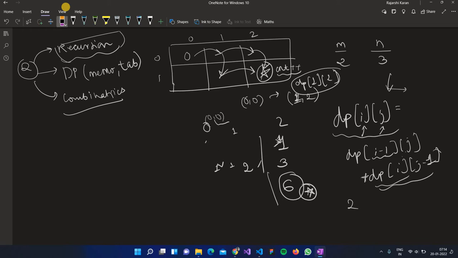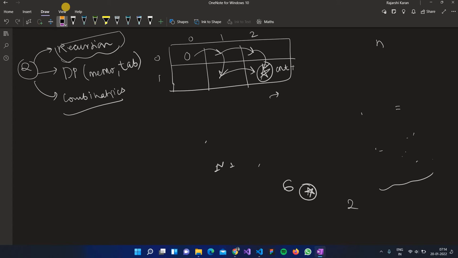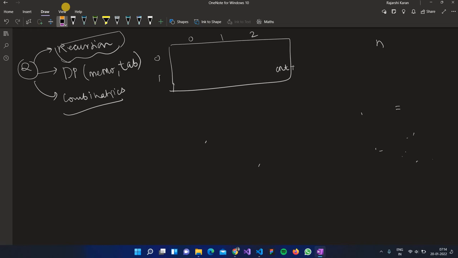In this question, there is very simple maths that you can use in order to understand the whole question properly. Let's erase this also and draw a new matrix. If you can visualize that, suppose this is my target cell and this is my initial cell.